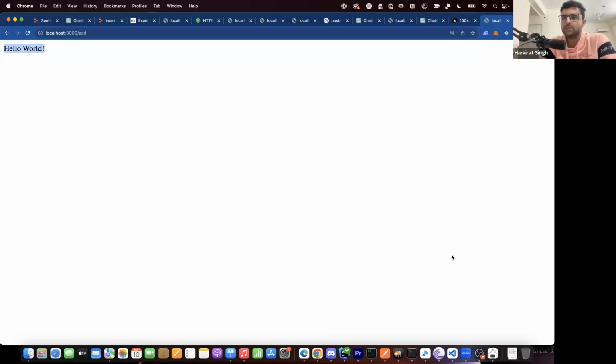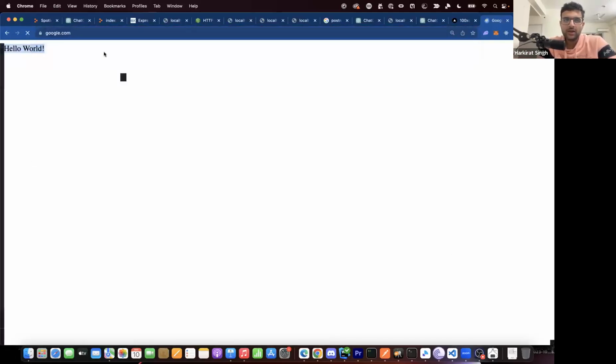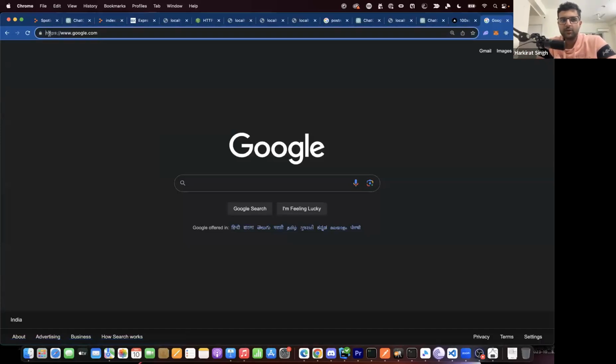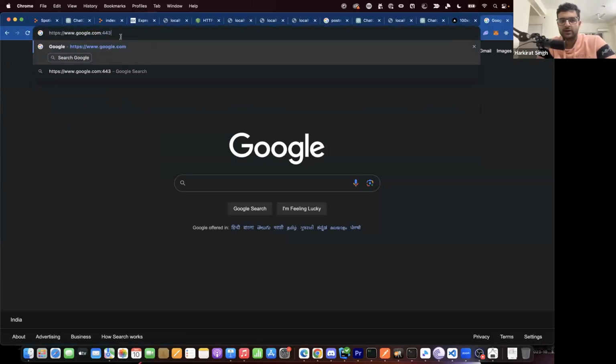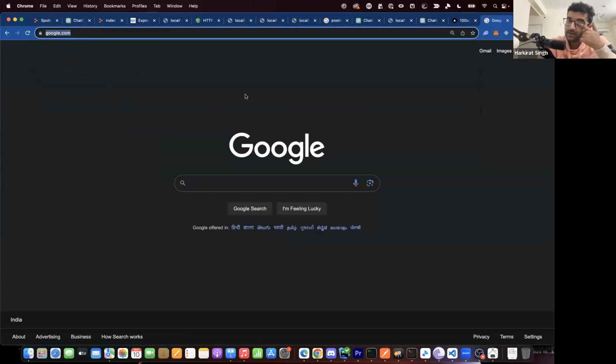You can run multiple processes. Each process binds itself to a port. And whenever you are sending a request, you specify, okay, I am sending a request here. Kirat, when I go to google.com, I never specify a port. You don't. But if you don't specify a port and your protocol is HTTPS, it is the same as going to :443. It just defaults to :443. So if I replace this with :443, it just gets removed automatically. But there is still a port when you're going to https://google.com.